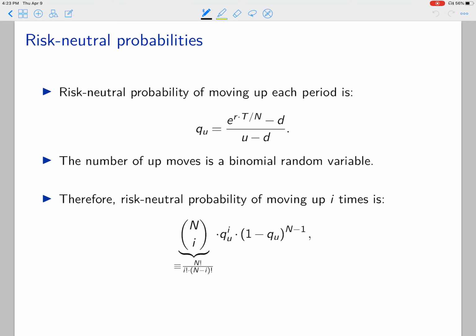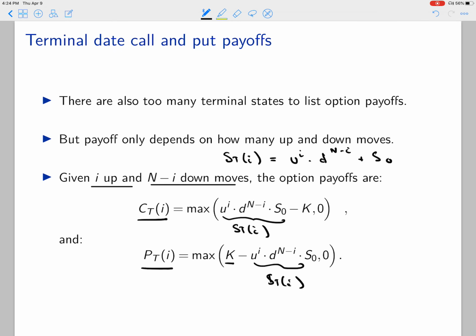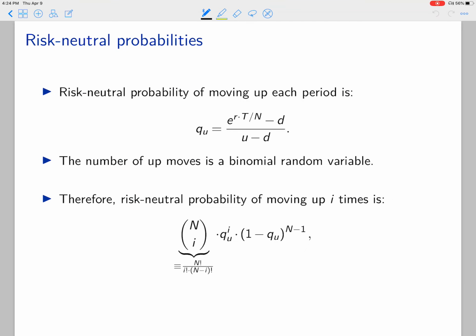Okay, so to do this, recall in each period that the economy can either move up or down. And the first component that we want to think about, when we go back to the two-period model, was the risk-neutral probability of a single up movement. This is going to be the cornerstone of figuring out how to calculate the probabilities attached to each of these payoffs here for the FTAP computations. Okay, so first we start by calculating the risk-neutral probability of a single up movement in any single date. The periods are all symmetric, so the risk-neutral probabilities don't change for a single up movement at each time.